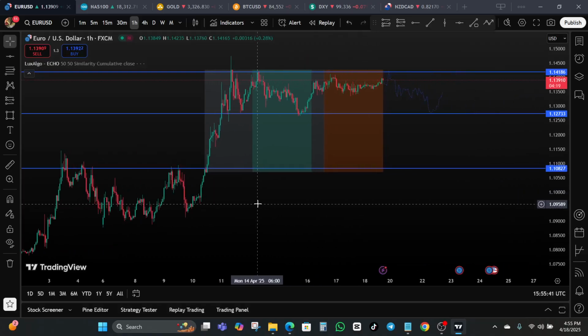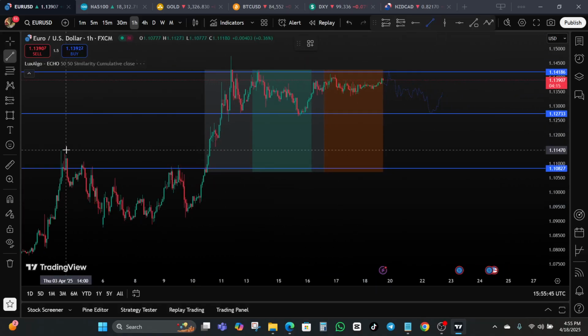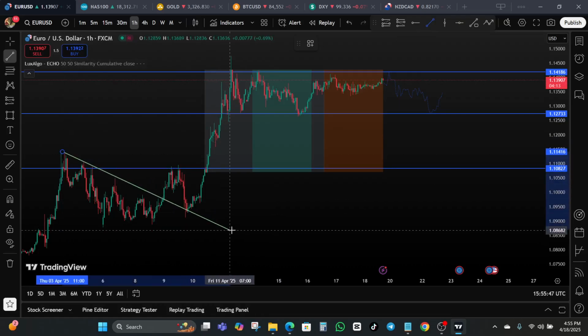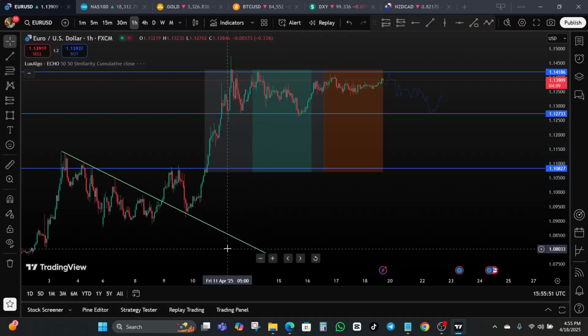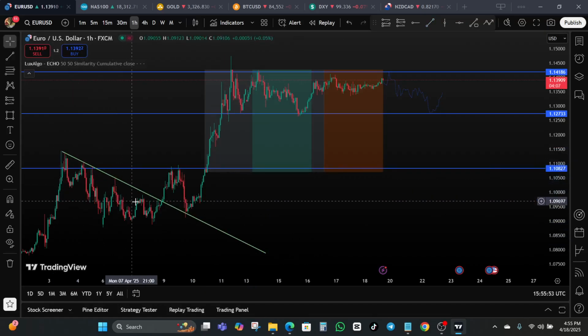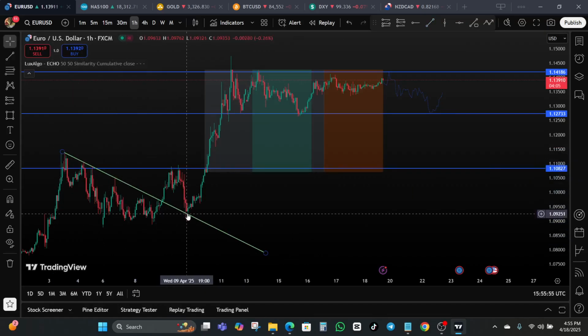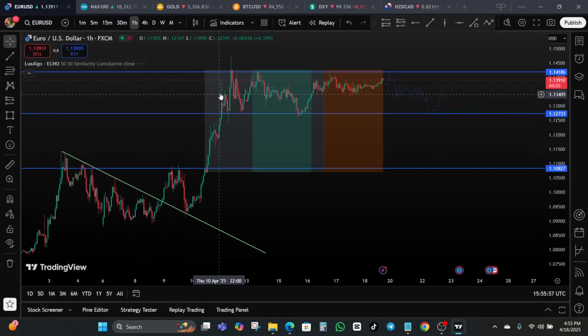So also make use of trend lines. Trend lines help you with dynamic support and resistance zones. You can see this was a dynamic resistance before it got broken and it turned into a dynamic support. You can see how price was rejected here and went all the way up to this point, broke out above this resistance, kept on going up all the way up to this point until it got to this resistance.